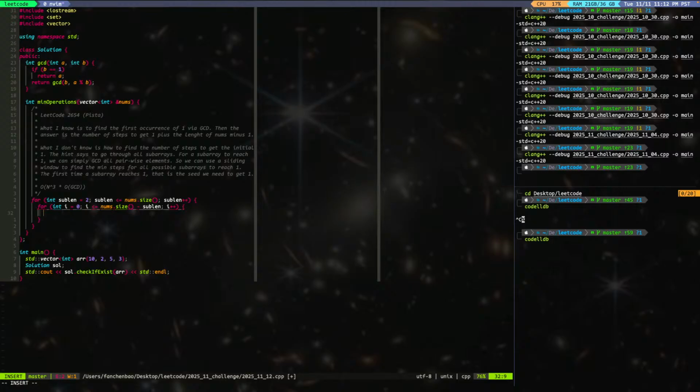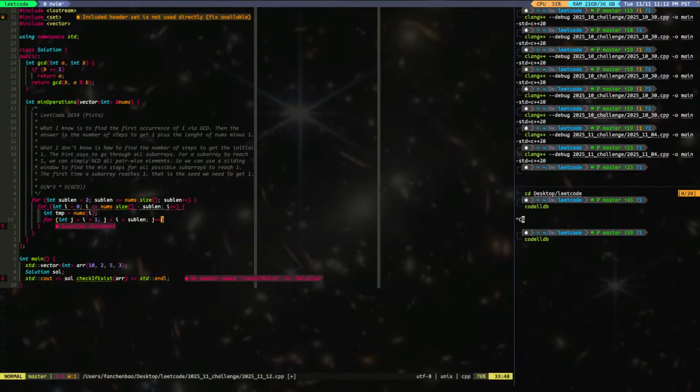Now within each one we have to do again int temp. We can say temp equal to nums i, and then everybody just GCD against that. For int j equal to i plus 1, j smaller than i plus sublength, and then j plus plus.